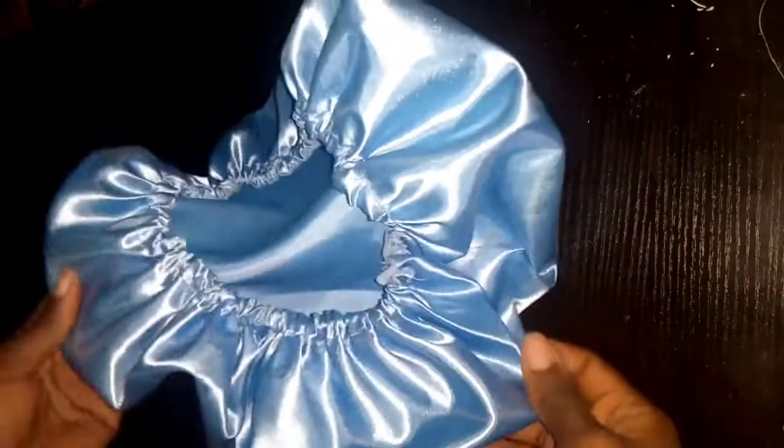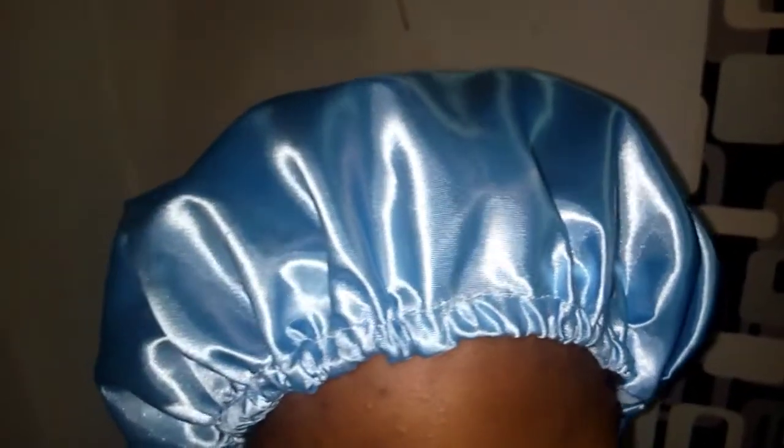So this is our bonnet cap. As you can see, no stress. So this is what it looks like.